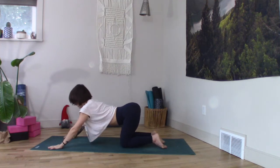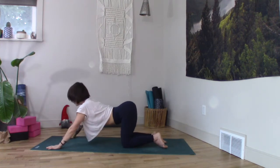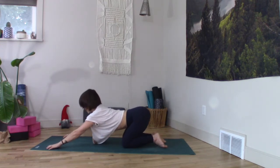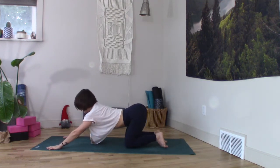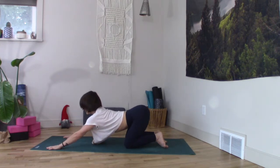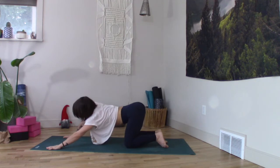And as you land here, allow yourself to land with space so that there's an opportunity for the belly to be long. The wrists land ahead of the shoulders, the hands as wide as the mat or as wide as your shoulders. The knees can stack underneath of the hips, and there's this opportunity for the belly to be expanded and long. Landing here, just find some organic movement, perhaps gliding your ribs side to side.